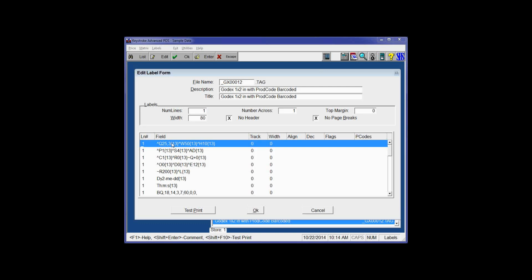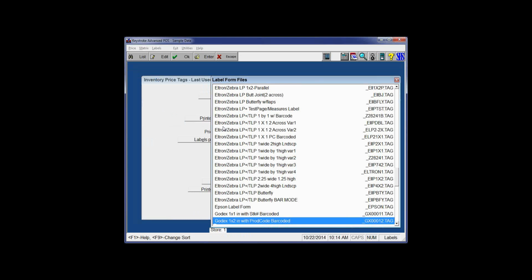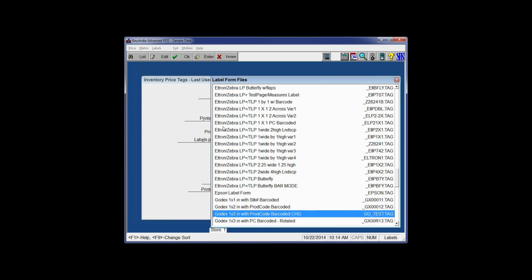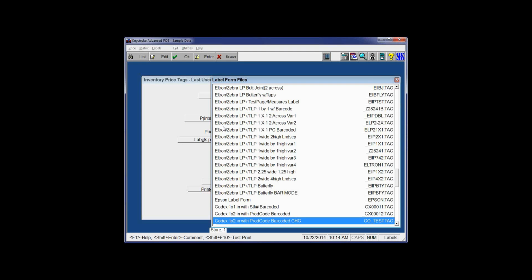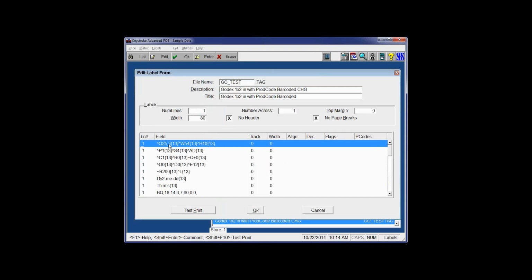Let's go ahead and use the one that I've set up here in Keystroke. This is the one I created, and it just had some minor changes. It was actually coming up with an error signal before I started printing. I took it to the label designer. It figured out the label size and width and gave me some different numbers to put at the top. So some of these numbers at the very top had changed.